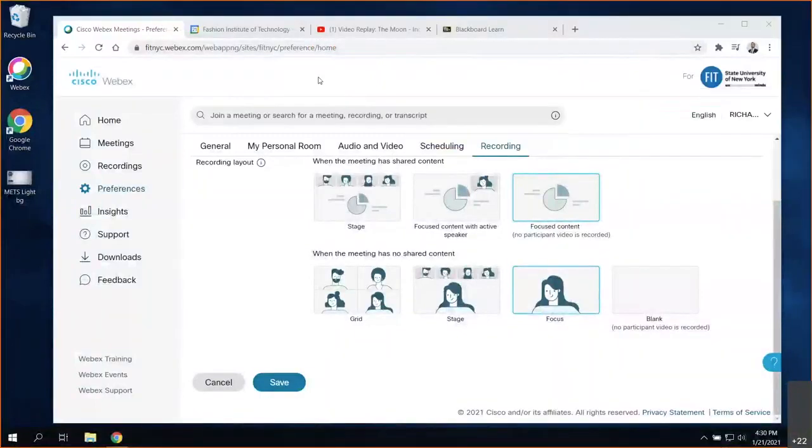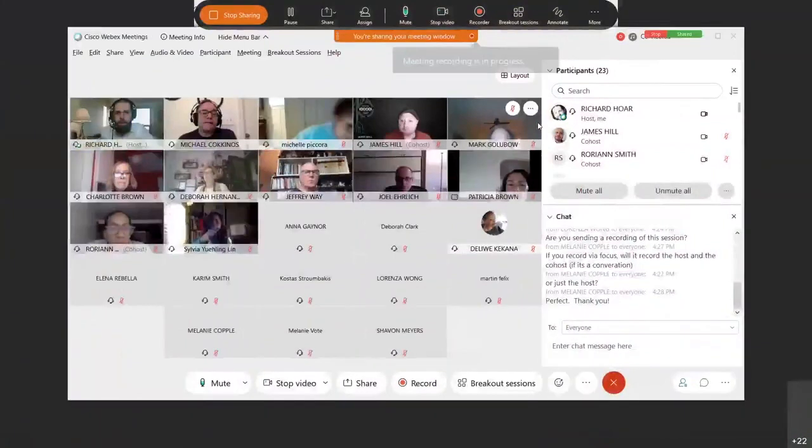So let's look at hosting and co-hosting briefly. I'm going to share my screen again, but this time, instead of sharing my desktop, I will share my view of Webex so you can see what I'm seeing. I'll share my meeting window here. Okay, so now you can see the interface I have here. See me seeing you.